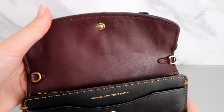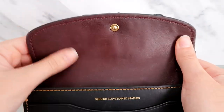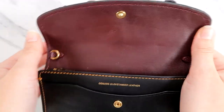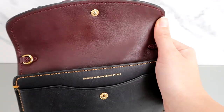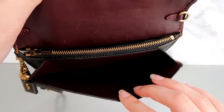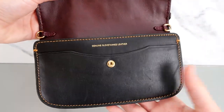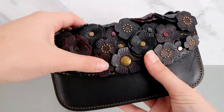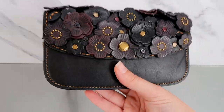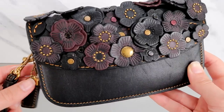And on the inside, this is also a burgundy. I'm not sure, this actually looks kind of like oxblood. I think it comes up a little bit more reddish or lighter on the camera than it is in real life. But it's definitely a burgundy. And again, you've got the same pockets, of course, they're all the same. But again, a beautiful, beautiful wallet. And this is another one where I feel like you could carry this as an everyday purse, but it's also pretty enough that it could be something for a special occasion. It's a beautiful little bag.